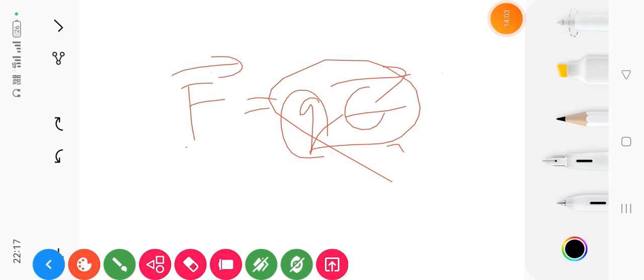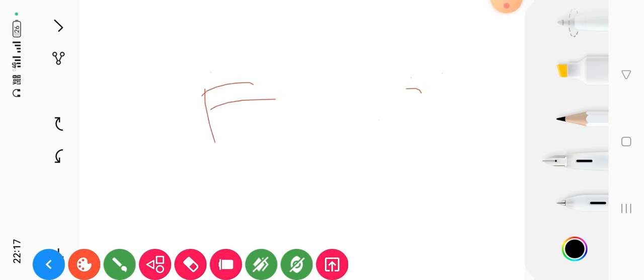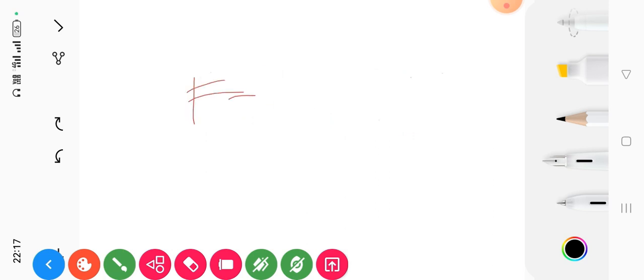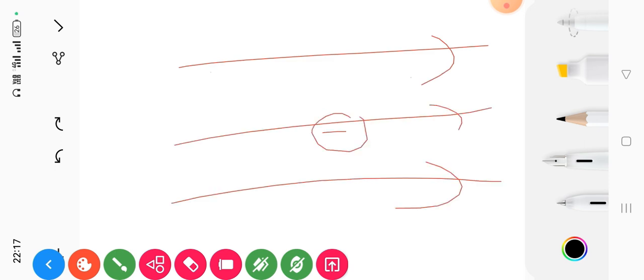Okay, what about the direction? In which direction will the force be applied? You see the electric field is a vector. There is a positive sign here, positive charge, so the force will be in the direction of the electric field, as we discussed earlier. Mathematically, if there is a negative charge, what does the formula say? In the vector, if there is a negative sign, that means this force should be in the opposite direction to the electric field. So if there is a field here and a negative charge, in which direction will the field exert force on the negative charge? It will be in the opposite direction.